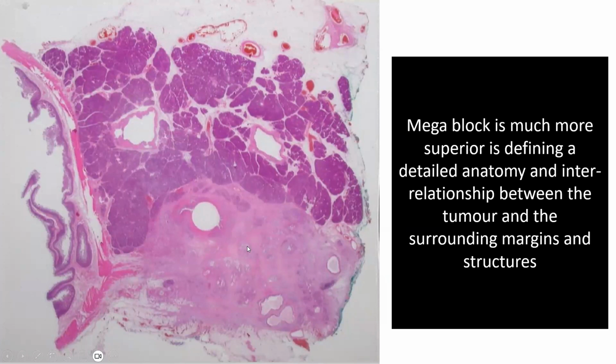Basically, the epicenter of the tumor is important, and you cannot know the epicenter unless you examine it on a mega block. So you know, is it centralized around your pancreatic duct? Is it centralized around the common bile duct? Is it centralized around the ampulla, for example? All of this is what you see. You wanted to see if there is direct invasion to the duodenum. You wanted to see some of the circumferential margin, perineural, perivascular. So this picture of the mega block will imprint into your mind what you are going to say to the examiner, what you do not see in the specimen, but you have to say, right?